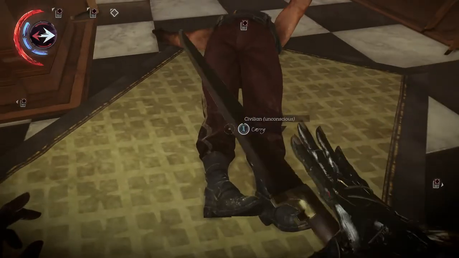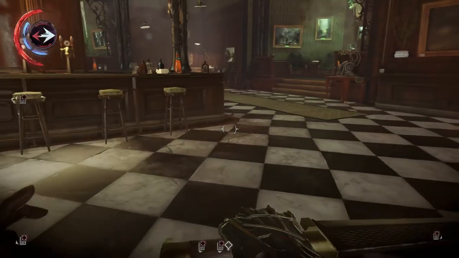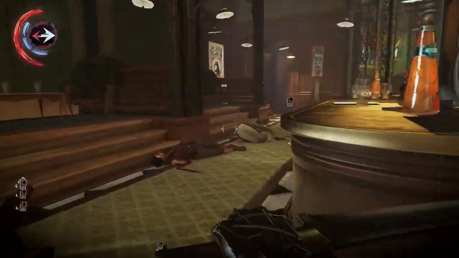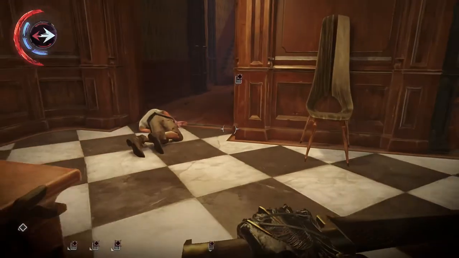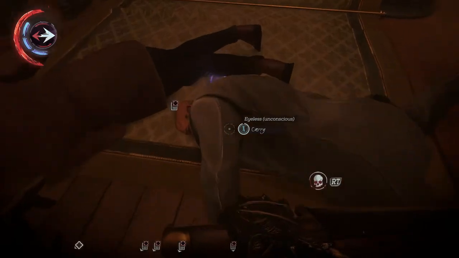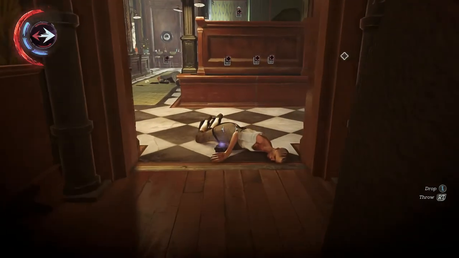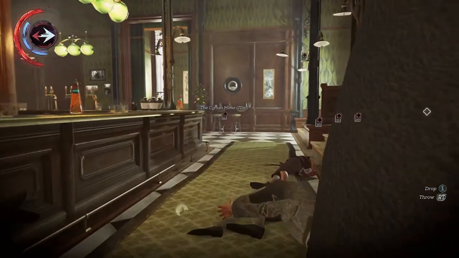So lay him down on the floor. And then I'm going to go back and pick up the bartender, because the bartender is the one that I'm going to do first. You can do these in either order, but the bartender has a little bit of a shorter way to go. So I'm going to take him first.